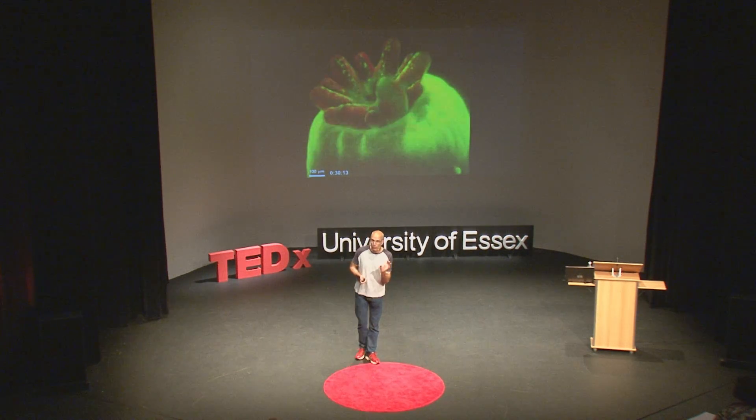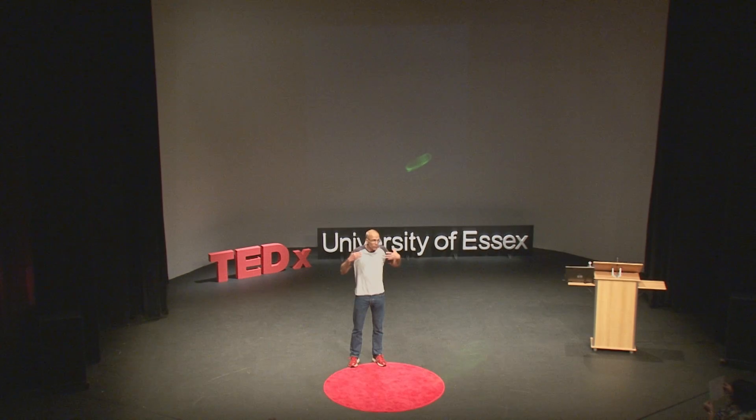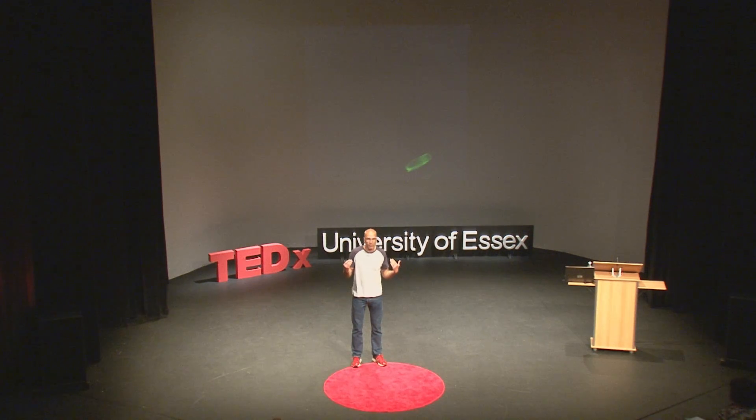For example, early development. Corals start life as a larva — here we have a larva of favia, and it's swimming around in circles and dipping in and out of the light sheet. This larva will, in good conditions, settle and then metamorphosize into the first polyp. This is a very delicate and critical step, and because we have these low light levels, we have been able to follow this from the first day of settlement through to day eight.